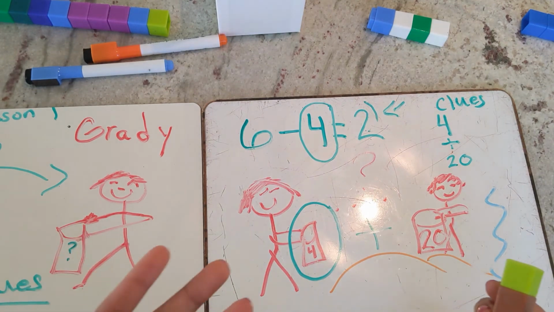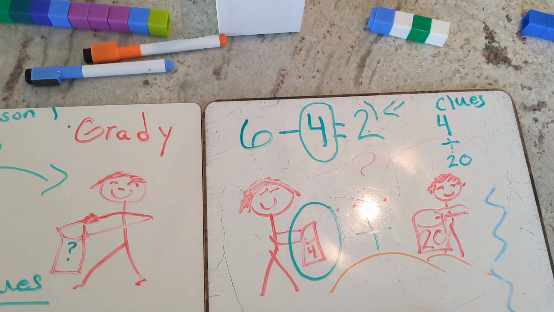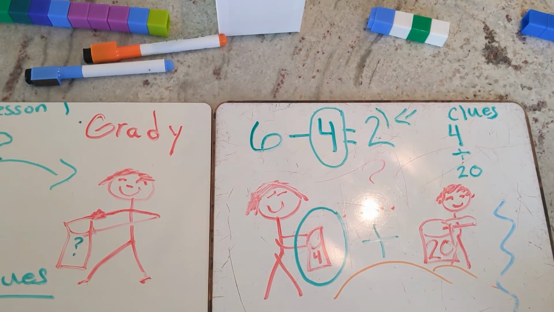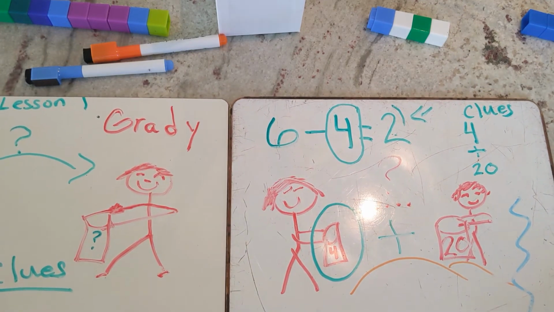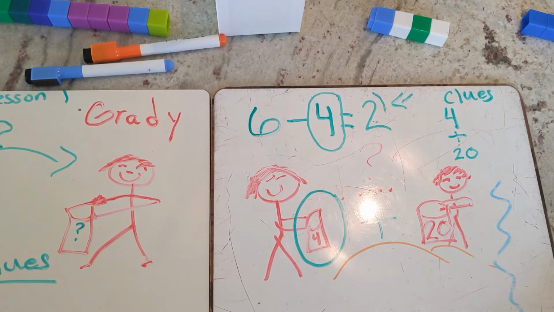So there's a lot of ways that you can solve this problem. I'm not going to give you any strategies. I'm going to give you a chance to find some strategies and write your number sentence and share your strategy with your parents. If you want, I would love to hear your strategy. Maybe you could even take a video of you explaining your thinking and send it to me so that I can hear what your strategy was for this problem. All right, and remember, parents, give your kids an opportunity to solve this on their own. They can do it, I promise. They just need some space, time, and guidance with maybe a place to start.